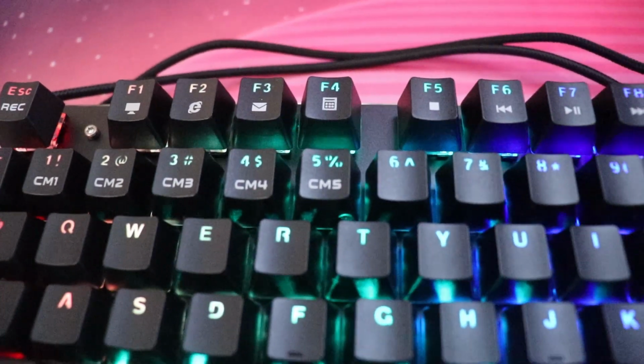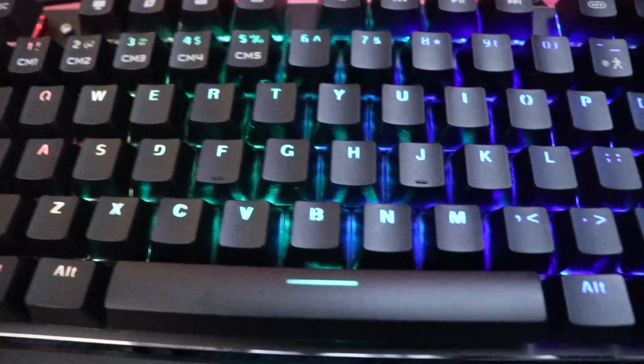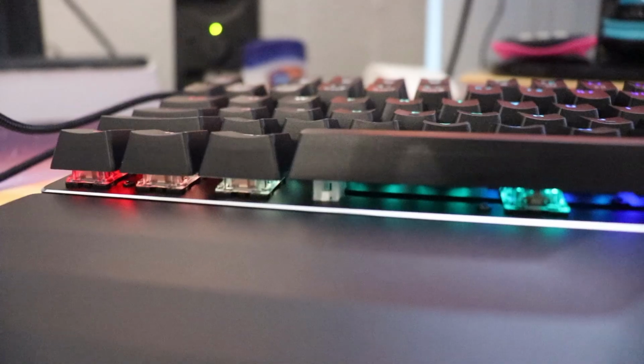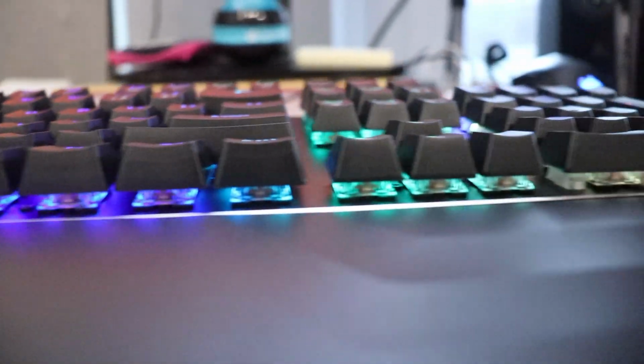And then the legends are a little bit cleaner. Some of the keys I have some issues with, like D, Q, B, O, the ones where it's not a complete letter and there's gaps in the letters. I just don't personally like that. And then the lighting effects are basically a disco show. It's pretty nice. Some of the numbers can be a little bit difficult to see with the lights on.